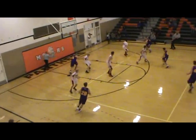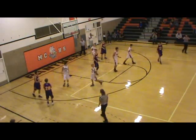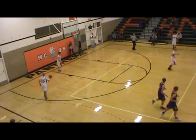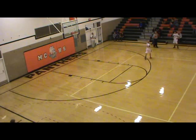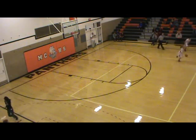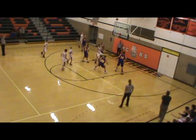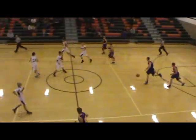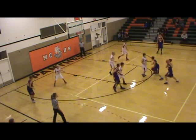Number 25, Tyler Bird. Wolverines get possession. They get it back in the offensive end. Off the ball foul here, I believe. Nope, I guess 3-second violation. And it'll be Monticello basketball once again. Eli Johnson inbounds this one. They'll swing it over left side to Johnson again, and Everett Hatch missed a shot off the top of the backboard there. And Bayfield gets the loose basketball back into the offensive end.